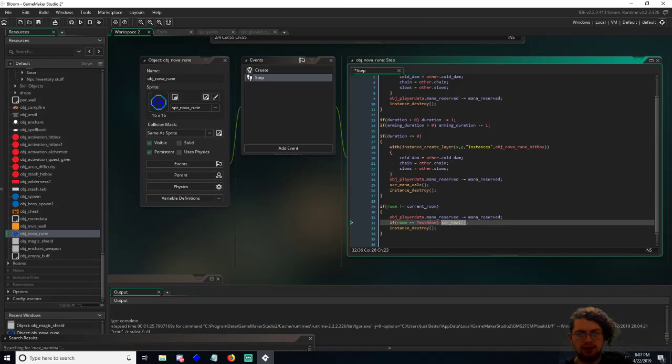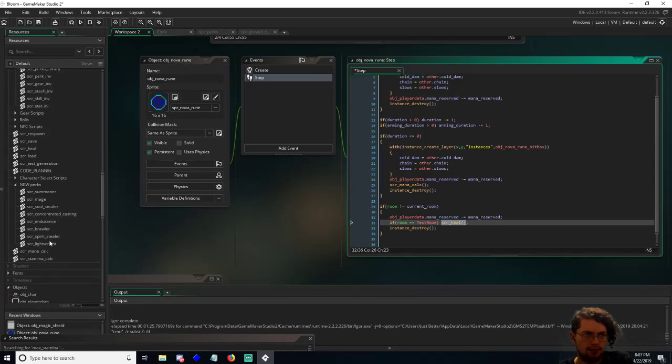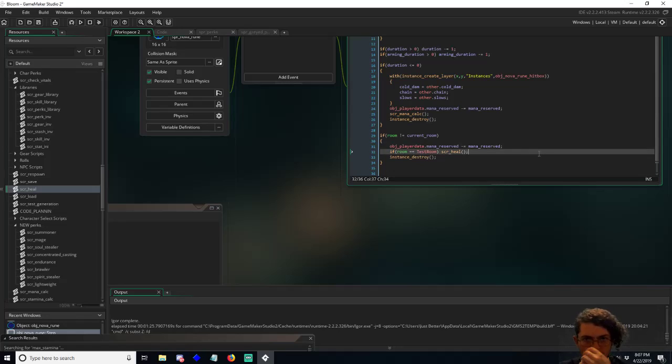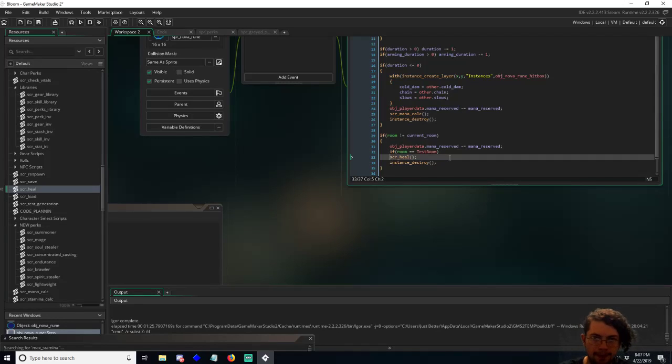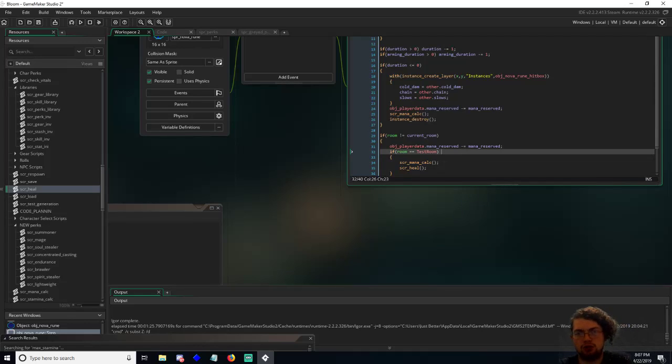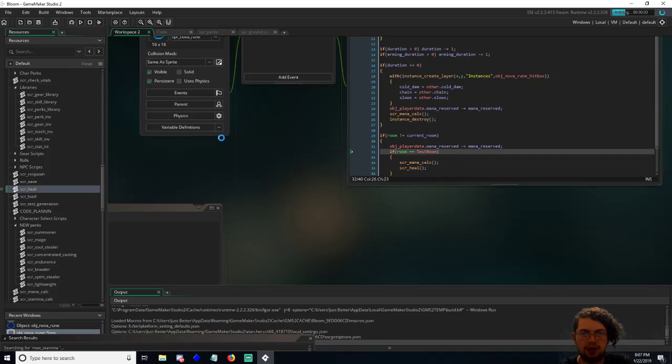So I bet you it's that this script fit my old mana code, and so that doesn't work properly now. Current mana should equal max mana. Yep. So I just have to add heal, but before heal, this needs to do SCR mana calc, which is the script that it does when I put on one of the perks or one of the items or whatever.